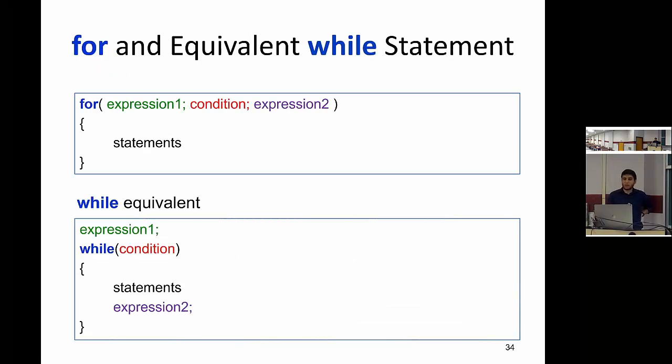So if I have a program that has a for loop and I want to transform it to have a while loop, similar to the example we just had, this is really the general case. You take the initialization expression before the loop, you put your condition inside the loop, and you put your increment at the end of the loop, right? And having this automated way is something that's good because I can really write a Python script or a C code that automates the transformation for myself, right?